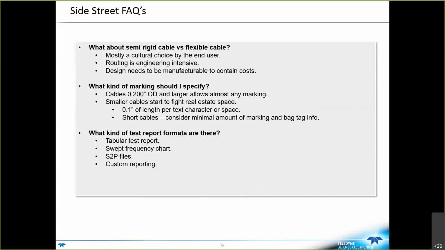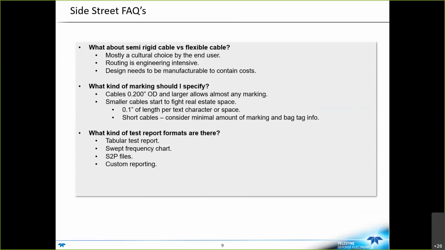I'm assuming there are a number of folks here from Northrop Grumman, Baltimore, who use semi-rigid cable extensively. It's part of their engineering culture. They're very familiar with how to route the cables and actually do the design work such that it's manufacturable. Manufacturable means that the bend radii along the length of the cable are consistent enough that we can use automated equipment and we can keep costs down. So semi-rigid cable, you really have to want to use it. If it works for you, fine. But if your company is not really oriented that way, I think it can really slow the options for you and not necessarily give you the best outcome.